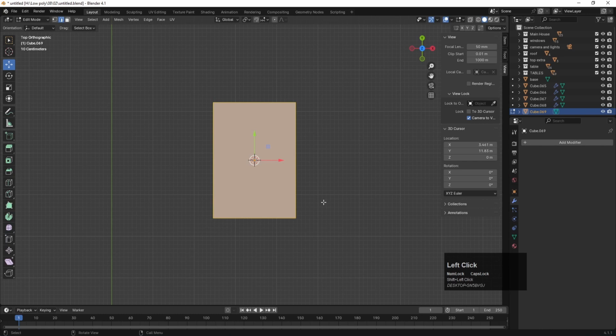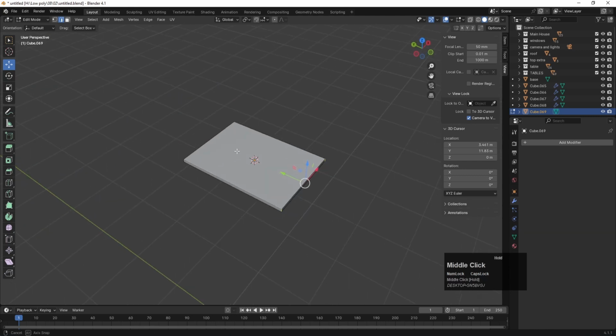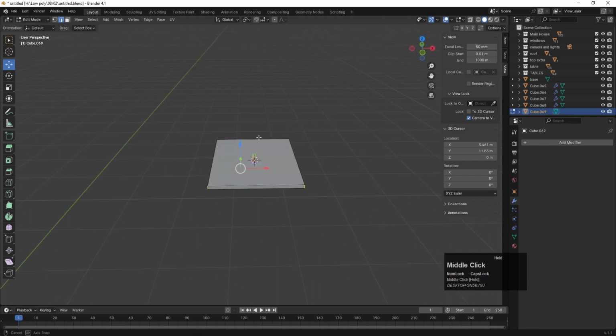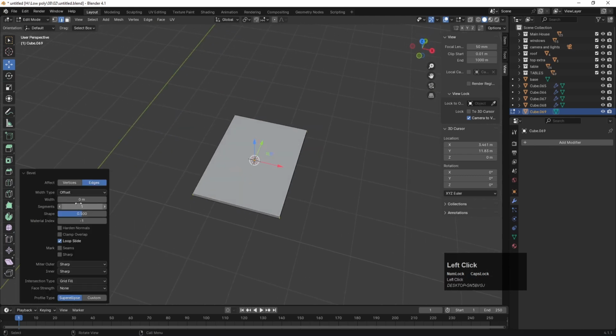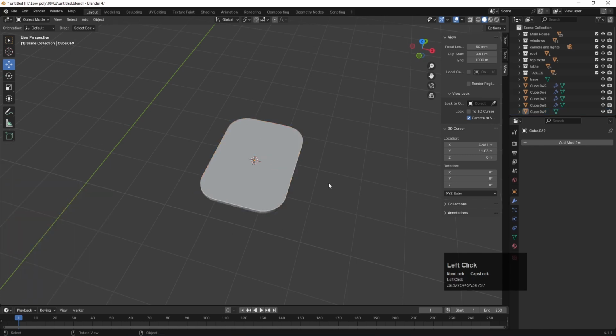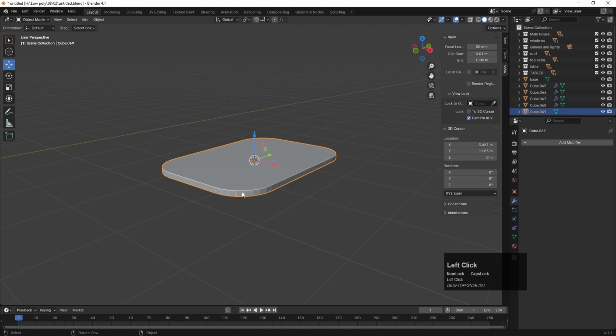this and this over here, or you can go over here and select this edge, this edge, sorry, by holding Shift select this edge, as well as by holding Shift this edge, and press Control B, click, and we will increase the width over here somewhere around like this, and increase the segment somewhere around like this. Okay, if you want, then you can increase the width as well, or let's make this 8 over here like this. Okay, now select this, right click, and choose shade smooth as well, but if you are not going to choose, that is also okay, like this, not going to make much more difference.